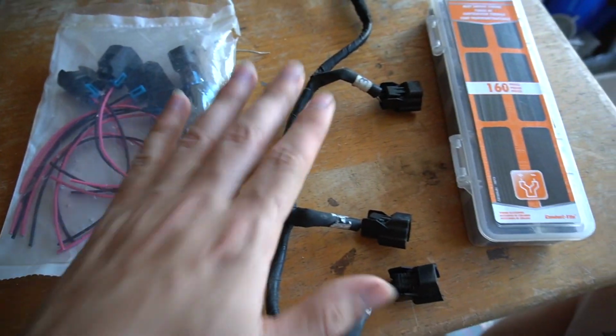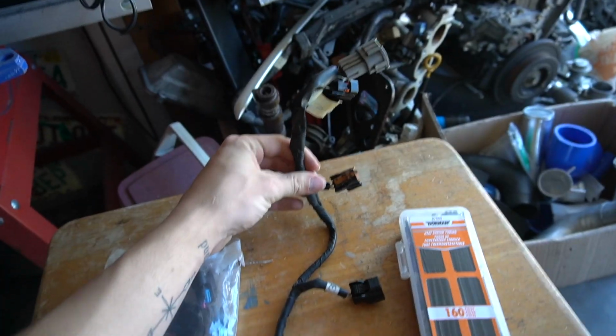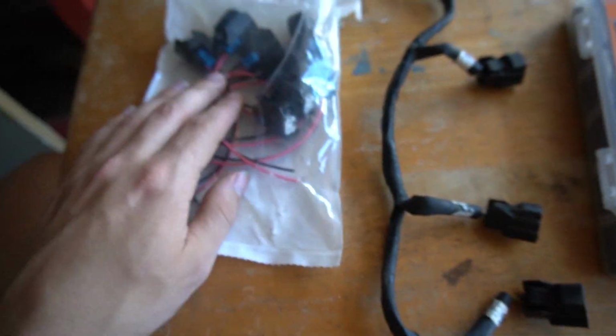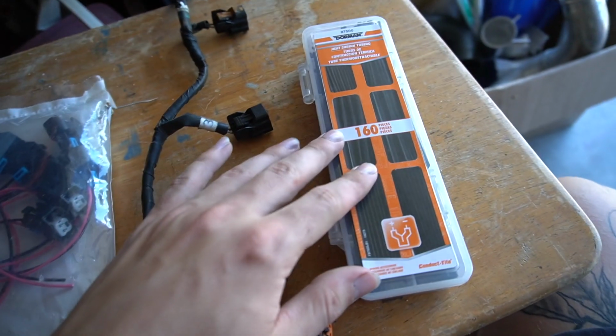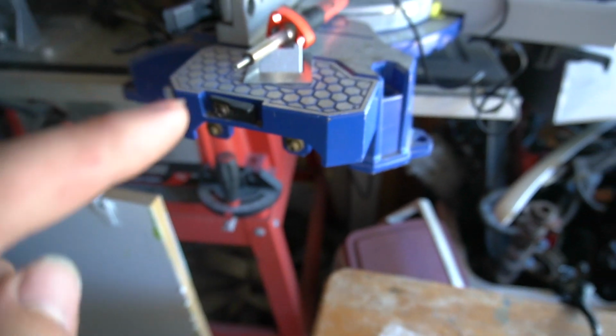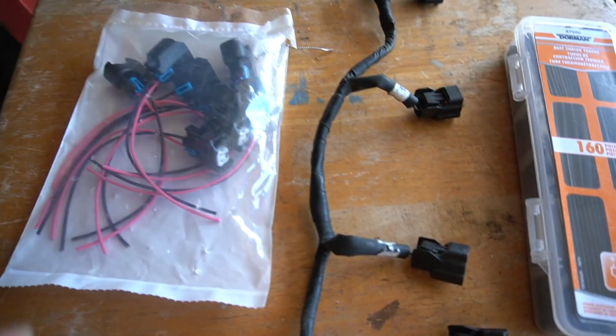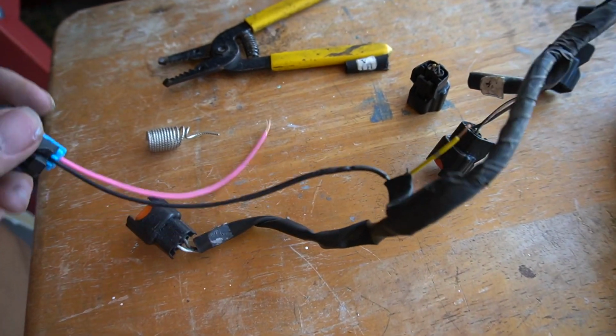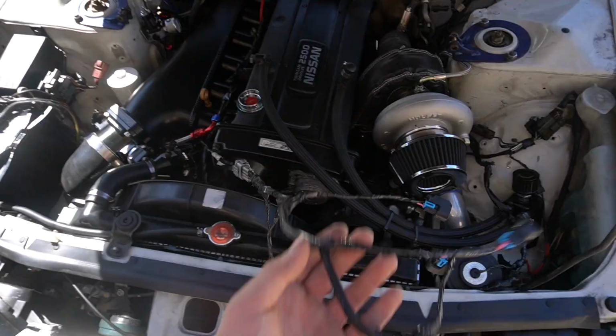All right, I got my nice little setup here. Here is the injector harness, and we have to cut these off and add these on. So I have some heat shrink tubing, and my solder gun right here, and we're going to do this one by one. I just finished one, and now I have like 11 more to go.